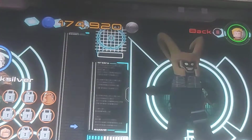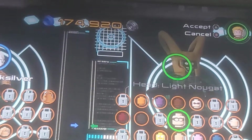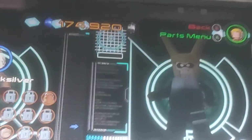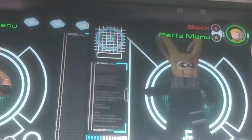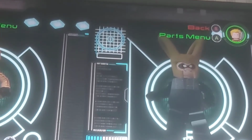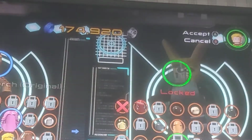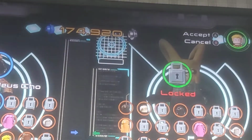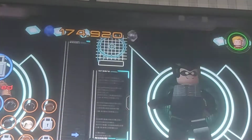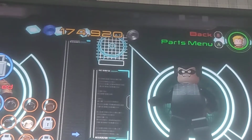So you want to go to face type? What face type do you want to go with? This or this? Choose. Okay, so we both went with the same one. Now for the hairpiece. Maybe like this. Not that bad. It's locked. Sure, that's a hairpiece, but it doesn't look like the picture.